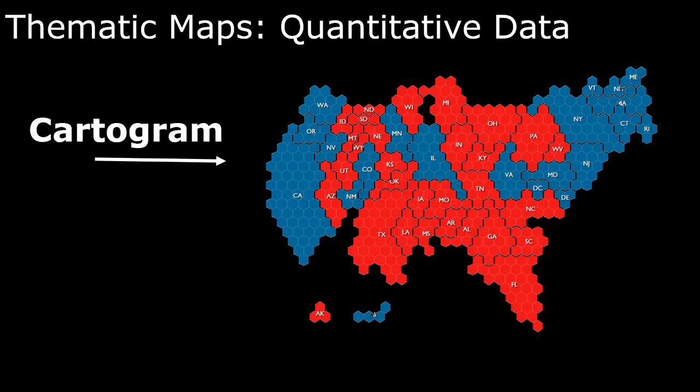The next is a cartogram, and this distorts the area to represent the value. So here we have a cartogram of the electoral vote number in the United States. So California has the most electoral votes. I think at the time it had 55. So it's going to be the biggest political entity on this map. Florida and Texas have a huge amount of electoral votes compared to other states. So they're going to be bigger than others. Mississippi doesn't have that many. It only has like 6. So it's going to be smaller. Not Arkansas. Alaska has 3, so it's going to be very, very small. So yeah, a cartogram will distort size to represent the data.